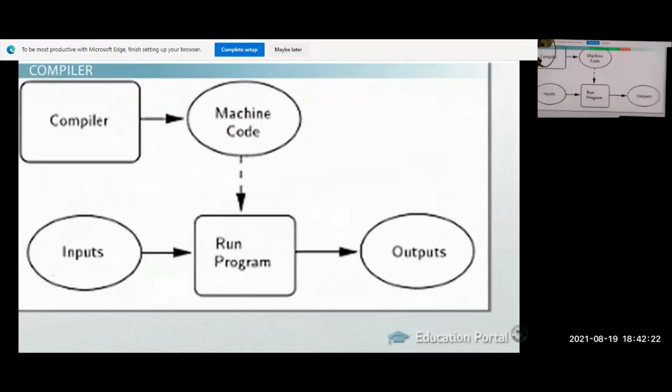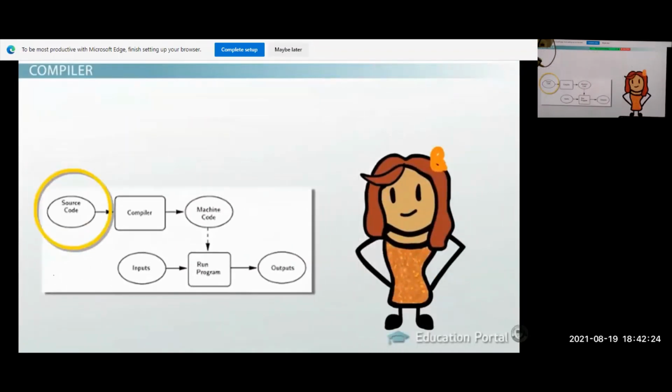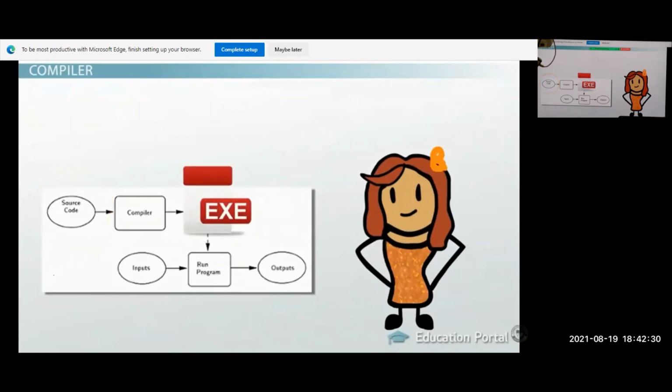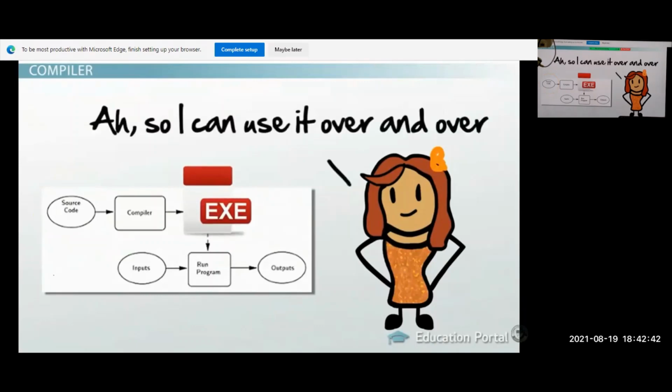When the compiled code is executed, referred to as running the program, it processes the input data to produce the desired output. When using a compiler, the entire source code needs to be compiled before the program can be executed. The resulting machine code is typically a compiled file, such as a file with an exe extension. Once you have a compiled file, you can run the program over and over again without having to compile it again. If you have multiple inputs that require processing, you run the compiled code as many times as needed.